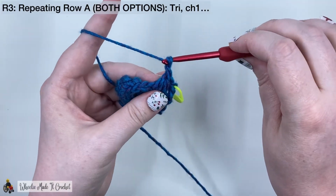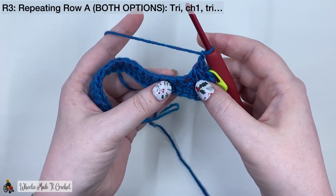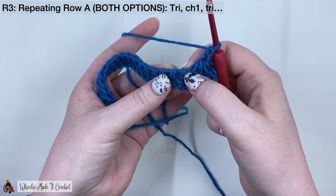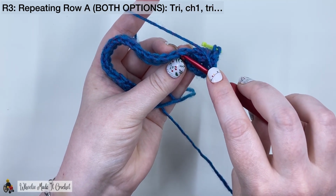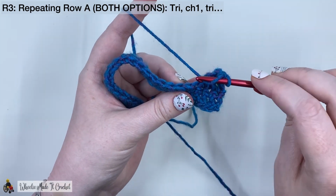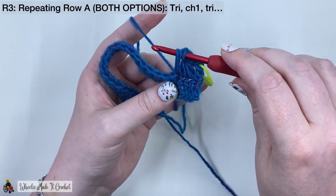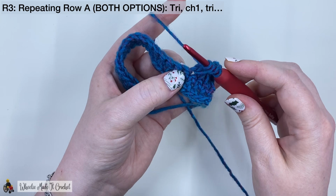Then we're going to chain 1 and we're going to work another triptych stitch. So after that first stitch of the row, your triptych stitches are always going to start in the stitch that you finished in. So this stitch here is where I'm going to begin. So I'll insert my hook first there, and then in the first empty stitch, and then in the next empty stitch. So yarn over and insert the hook. There are 2 loops on the hook plus the top of the stitch, yarn over and pull up a loop. There are 3 loops on the hook, yarn over and insert your hook into the next stitch along.